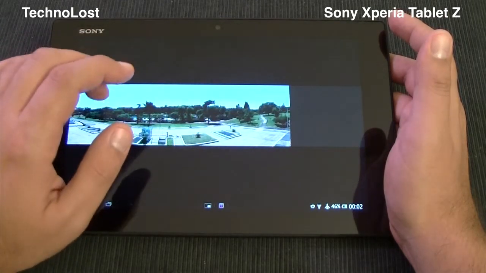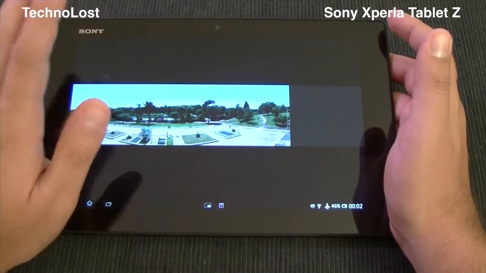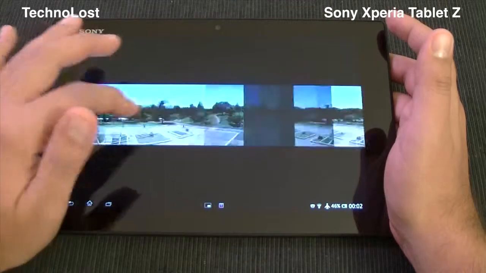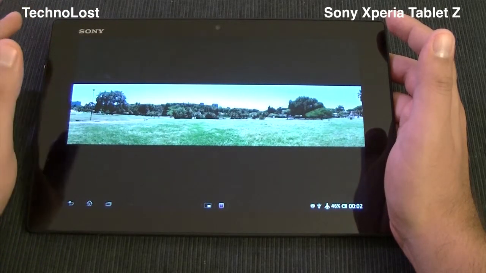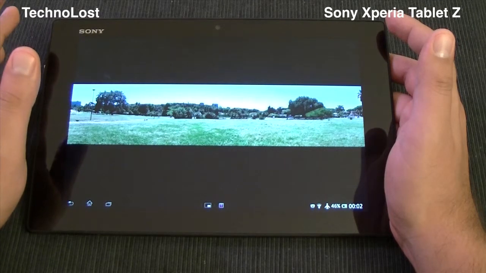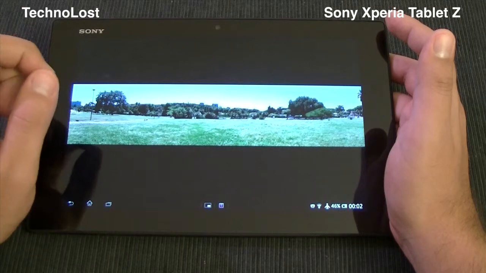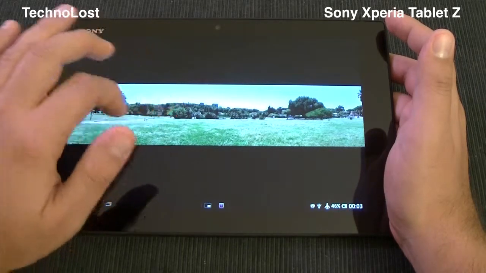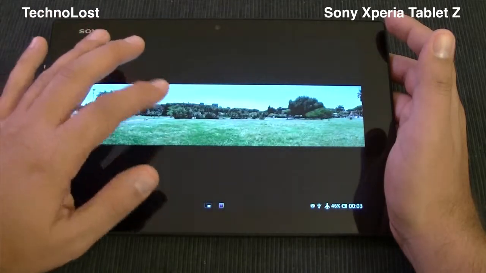The audio is stereo, recorded at 128 kilobit per second at 48 kilohertz. And the 720p video was recorded with a bitrate of 11.9 megabit per second. The audio was stereo once more, the same bitrate, 128 kilobit per second, and the same frequency, 48 kilohertz.